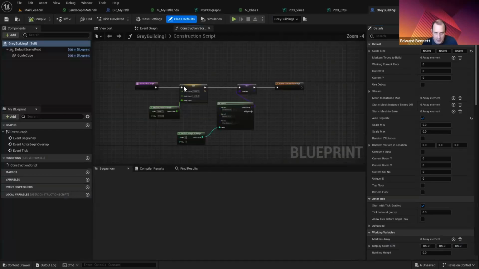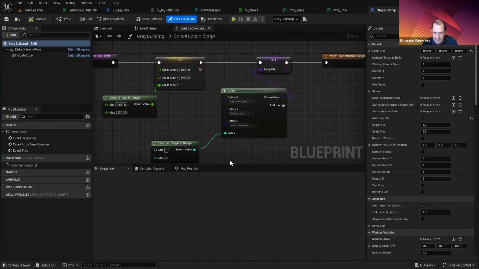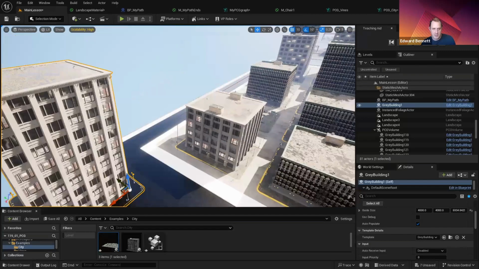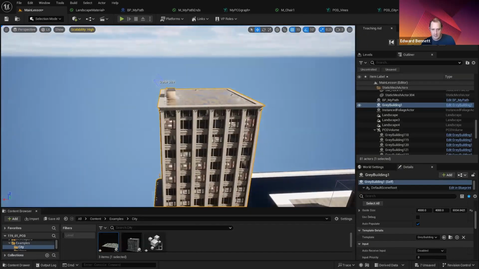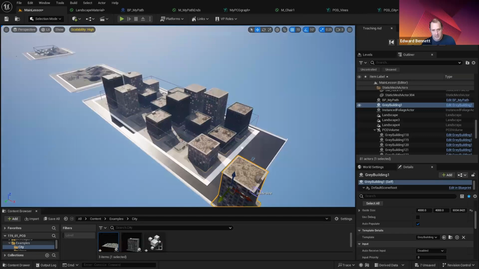So I'm creating a construction, I'm just defining the values here, randomizing between the templates, between a parking lot, gray building and yellow building. I'm building it out like that. So these are just two examples showing different ways that you can use a PCG.